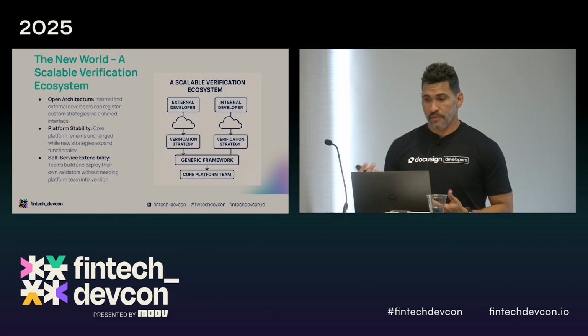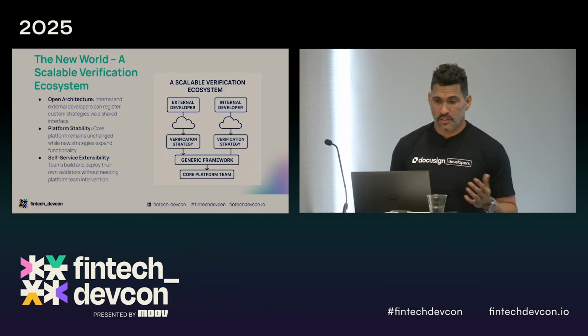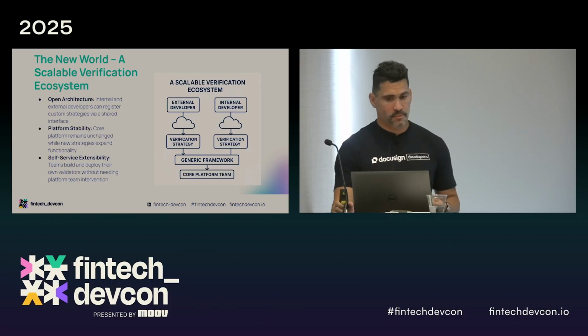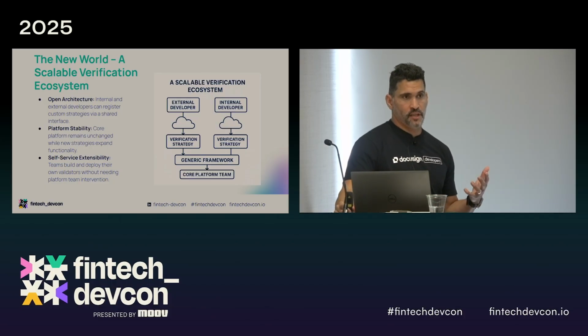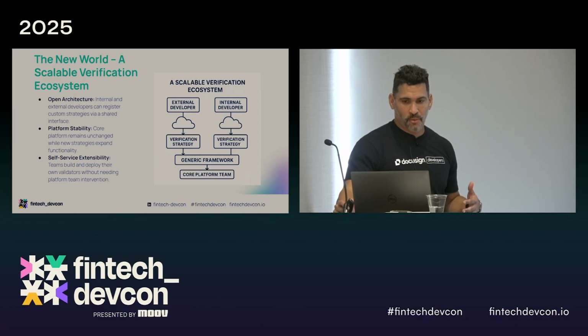Then from there, we've decoupled growth from centralized control. This has created true self-service extensibility. So verification logic lives with the teams who understand their data best, and our platform just orchestrates it, ensuring whatever flows through our system is verified, reliable, and in good order. We've eliminated the NIGO problem at its source and at scale.